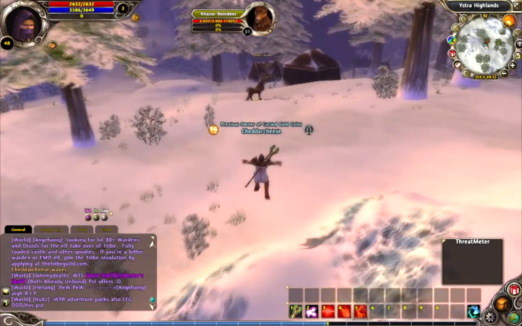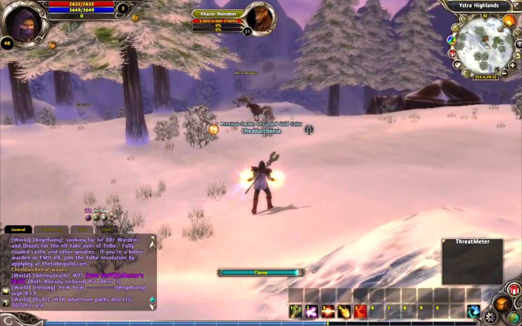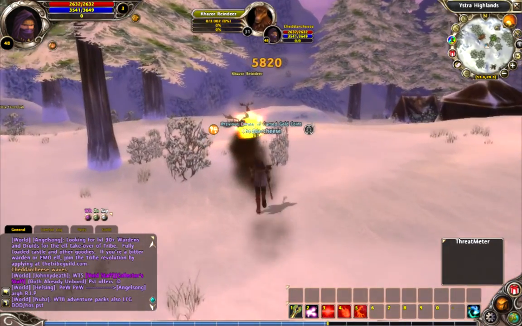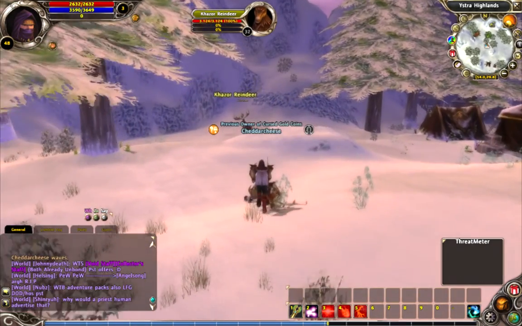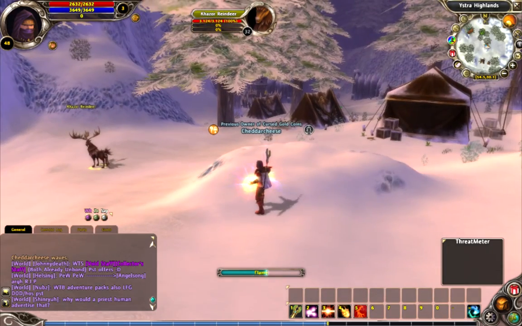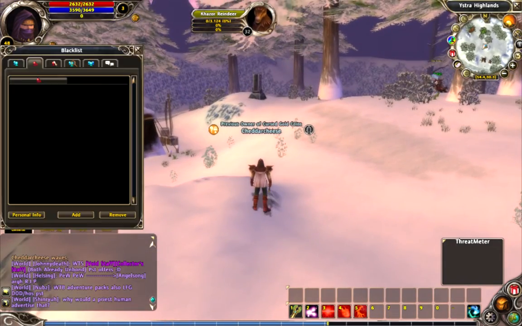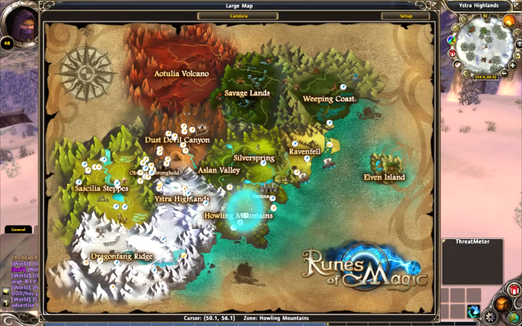The combat system in Runes of Magic can be very repetitive. If you'll notice in my skill bar, I have 4 skills right now that are active skills. The one in slot 1 is my basic attack, and the one in the last slot is my return to town spell. The only skills I'm really going to use are the ones in slot 3, 4, and 5. And I'll get back to that a little bit later.